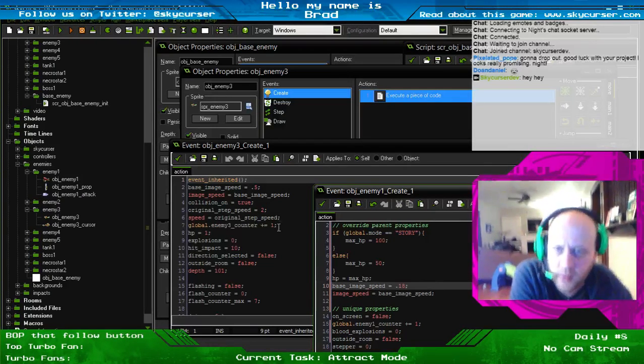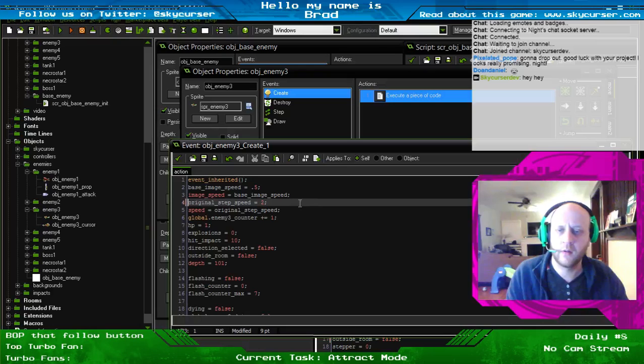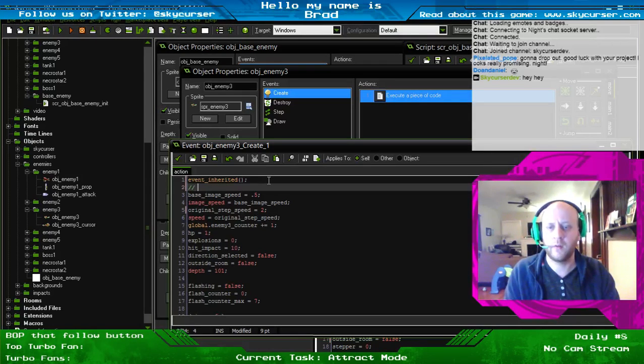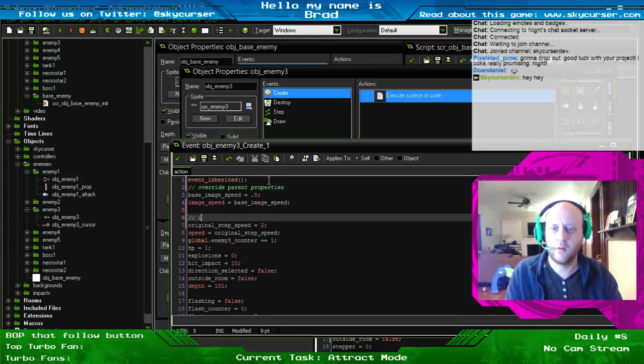Okay, base image speed, collision on equals true. I know I pulled that out into the parent. And this is an override, so I'm just going to go ahead and mark this. Override parent properties. Unique properties.